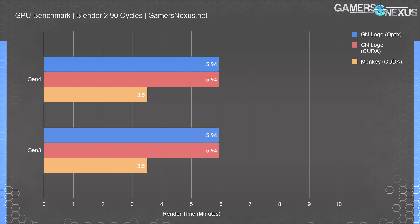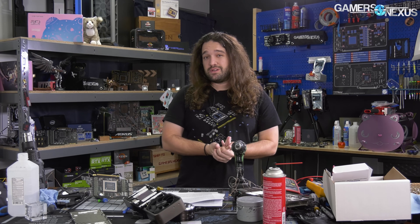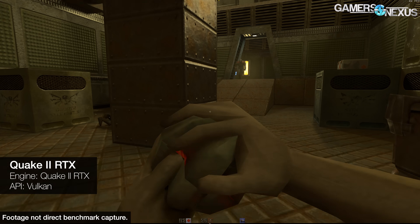If you're wondering about a tile-based renderer like Blender, in our testing it was completely irrelevant — regardless of whether Optix or CUDA was used, we saw identical results each time. Things haven't changed a whole lot since we did this with the Titan RTX. But as stated in a previous video, this is a territory where Intel is more in trouble for the marketing end than the reality, at least right now. The RTX results were pretty interesting; the others were expected.